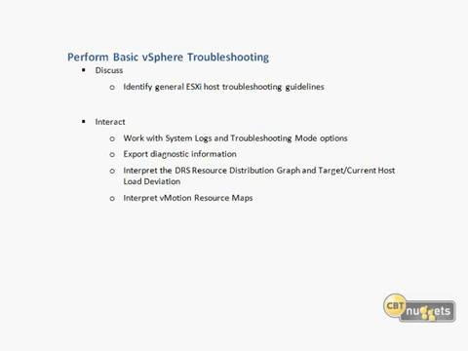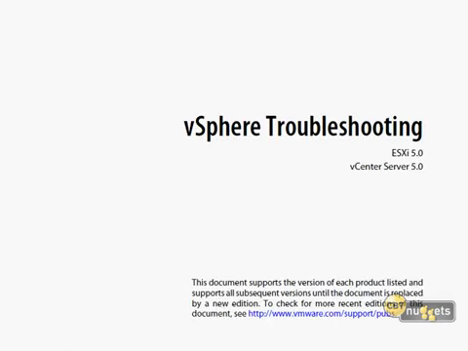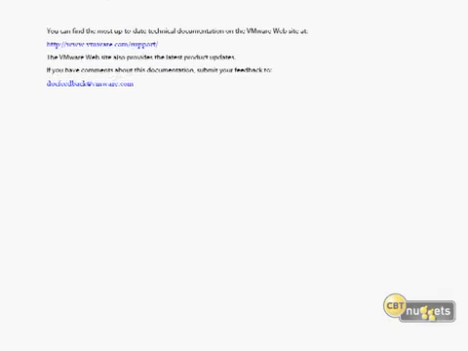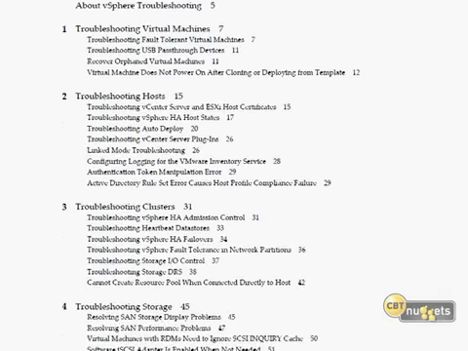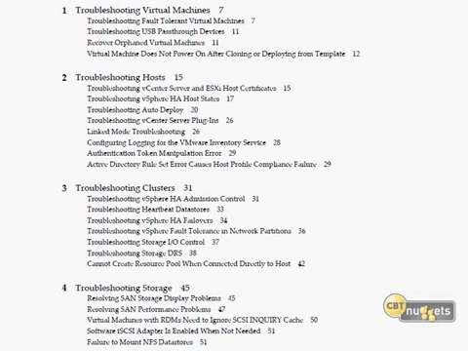Before we get there, however, I just want to illustrate this vSphere troubleshooting guide that you can pick up at VMware.com. This is one of their guides that they've released, and they keep it updated. I point you to this guide as opposed to trying to go through all of these troubleshooting items one by one, because the guide does an excellent job of outlining the biggest issues inside of vCenter and ESX, and what steps you would take to figure out why it is behaving in a certain way.